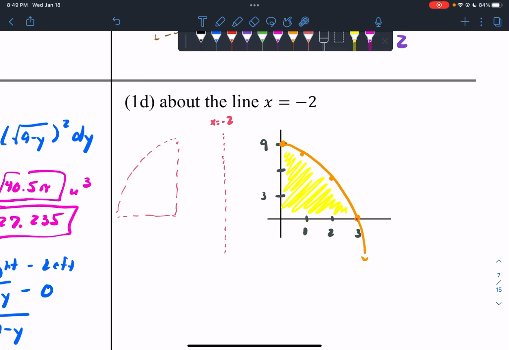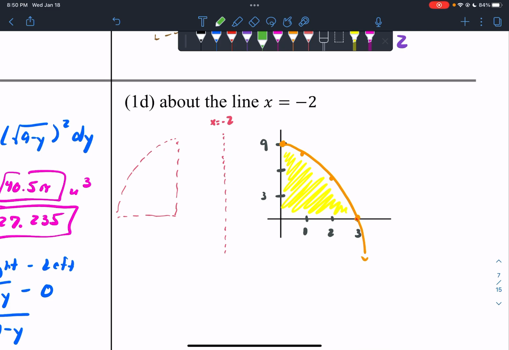So again, we're perpendicular, whatever's perpendicular to the axis of revolution. So it's not whether or not it's x equals or the y-axis or the x-axis, that's not the deal. It's perpendicular to the axis of revolution. This is the axis of revolution, perpendicular to that gives me my radius, and that's our dy. So I know I'm doing that.